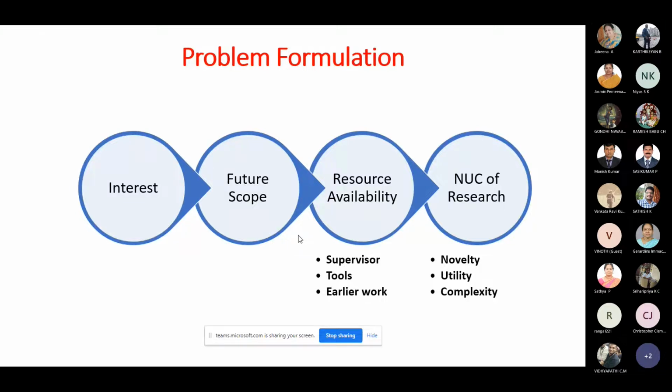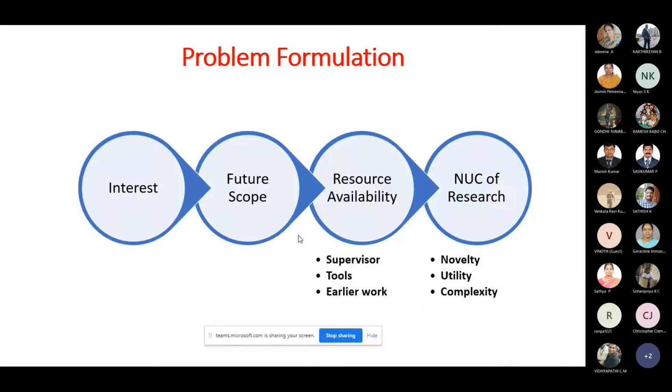Is the research going to benefit society? What kind of benefit is it going to give? Some of them are going to directly benefit the user. Some of them are going to indirectly benefit the user, or they may indirectly benefit a fraction of the component in the industry. Maybe let it be. What kind of complexity do you have?